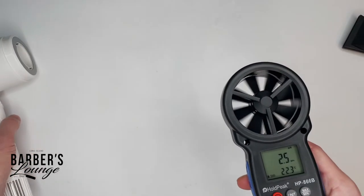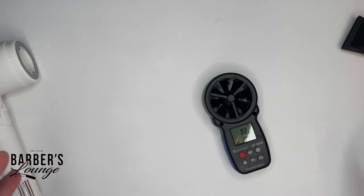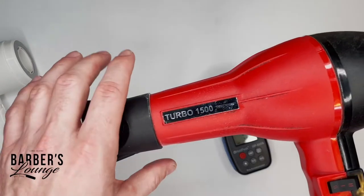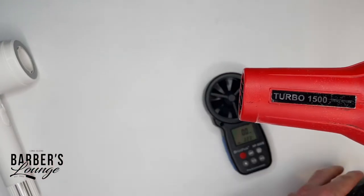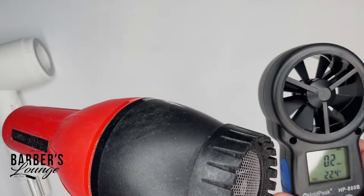Okay, so you see we're hitting like 27, 28, 26. That's really good. Now take this, take the nozzle off as well to be fair. So it's a circle going through a circle. Let's give it a shot.